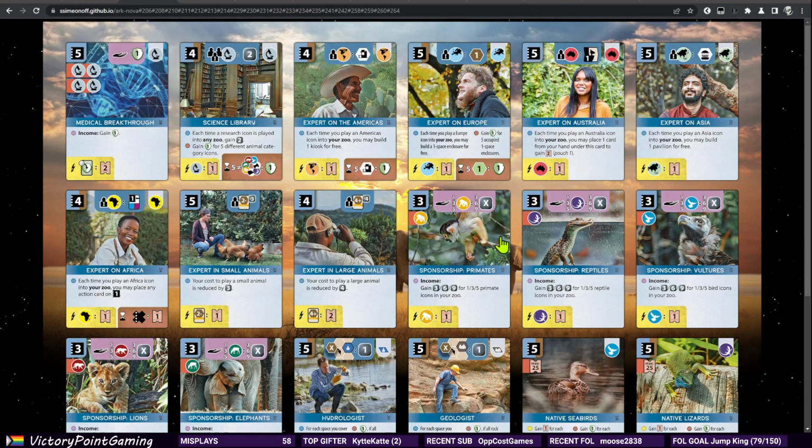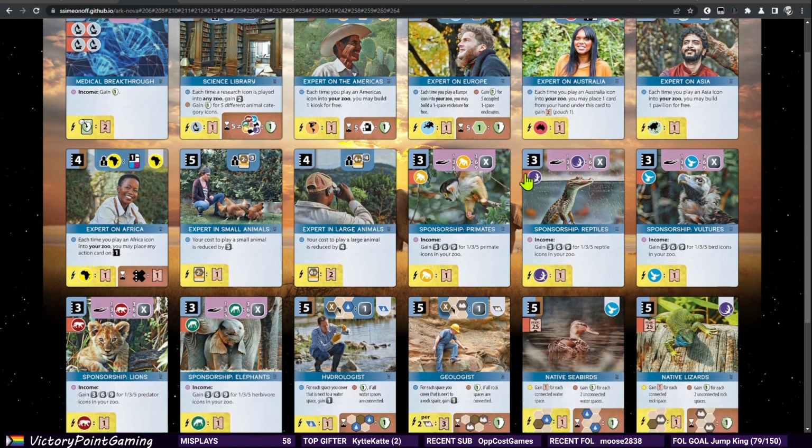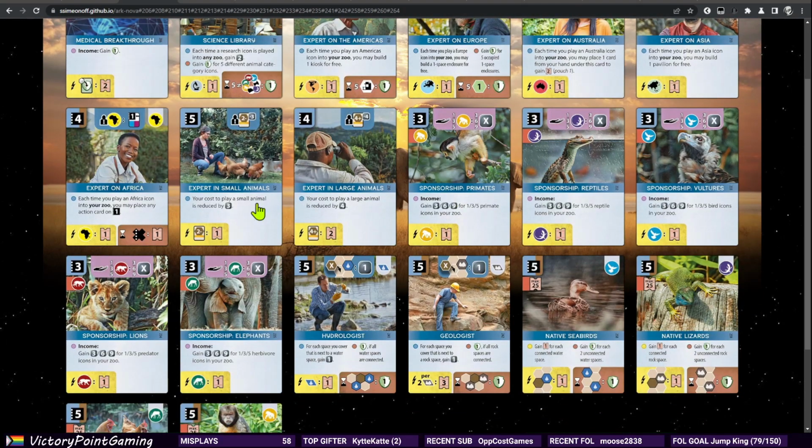Now, these ones are a little bit different. These are scalable one-time values of appeal. So, for example, Expert on Australia, if you have 4 Australia tags already, you play this, you get 5 tickets. Pretty nice. Noteworthy, I think, is Expert in Small Animals. This one can be a huge amount of tickets. It's not particularly difficult to play 10 plus small animals during the course of a game, so if you manage to do that and then get this card, play it, it's going to be worth a massive amount of tickets.